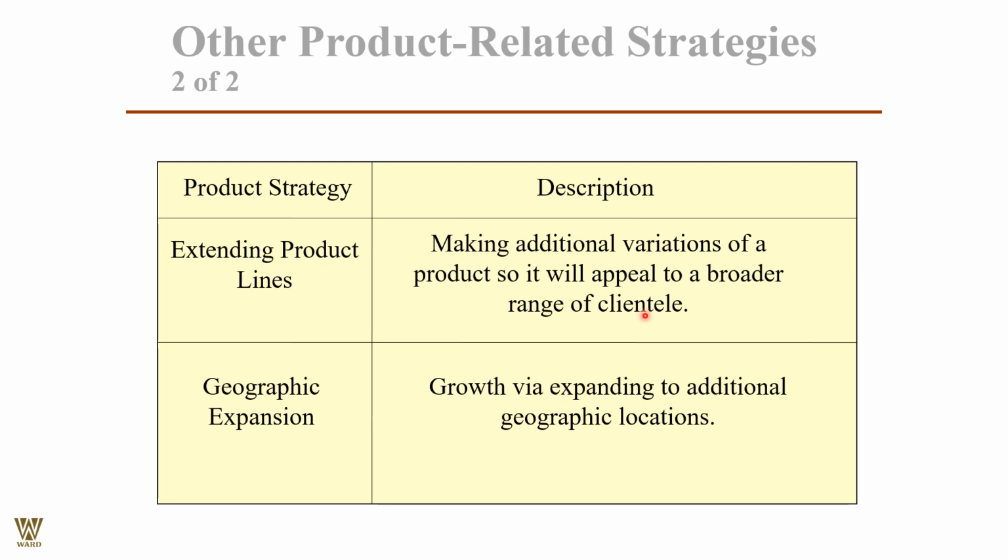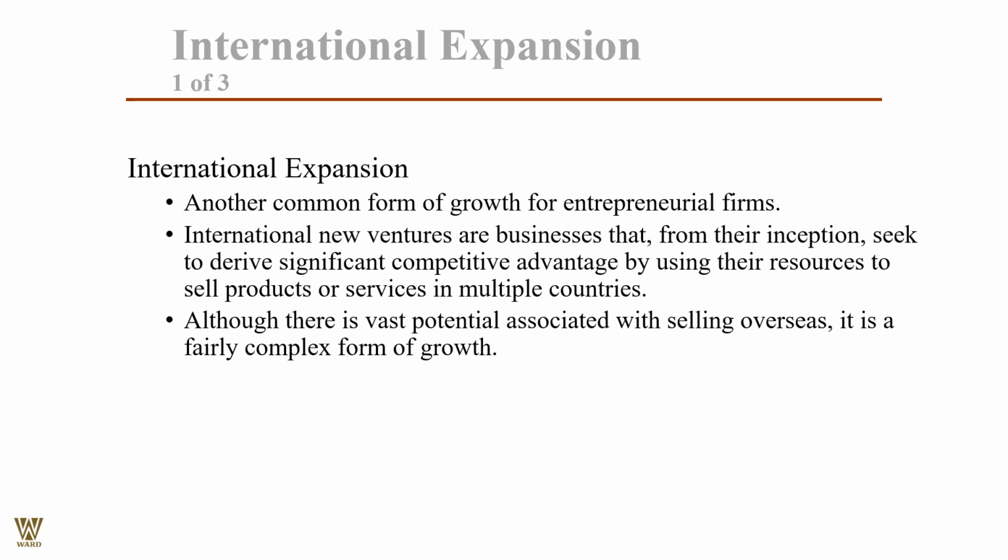Last but not the least is geographical expansion, international expansion, growing by venturing into a newer market, and that is very simply said. Let us talk about international expansion, another common form of growth for entrepreneurial firms. International new ventures are businesses that from inception itself seek to derive significant competitive advantage by using resources to sell products or services in multiple countries.